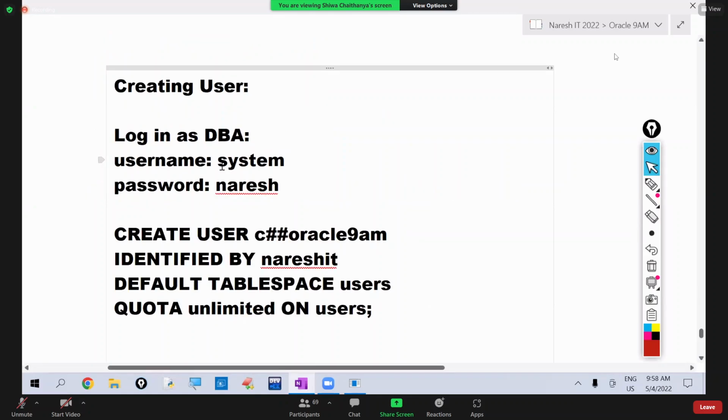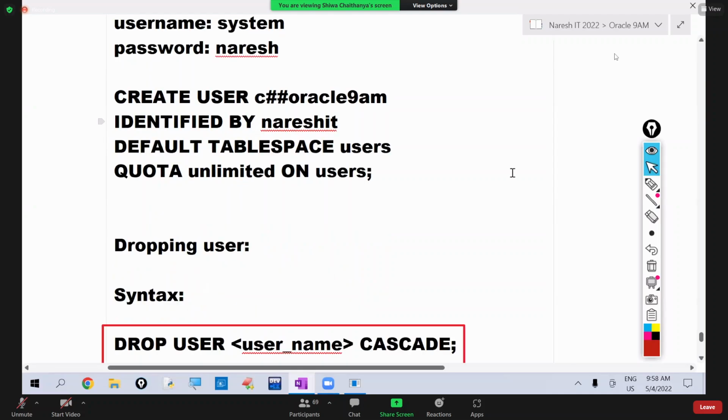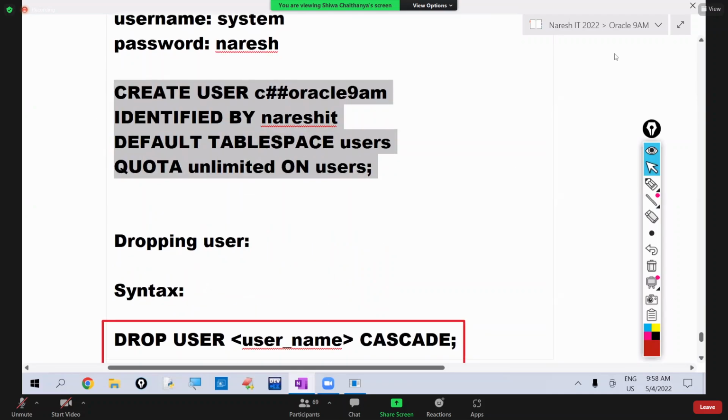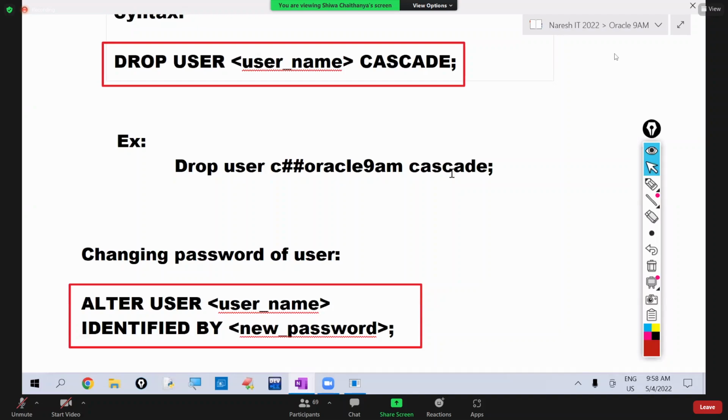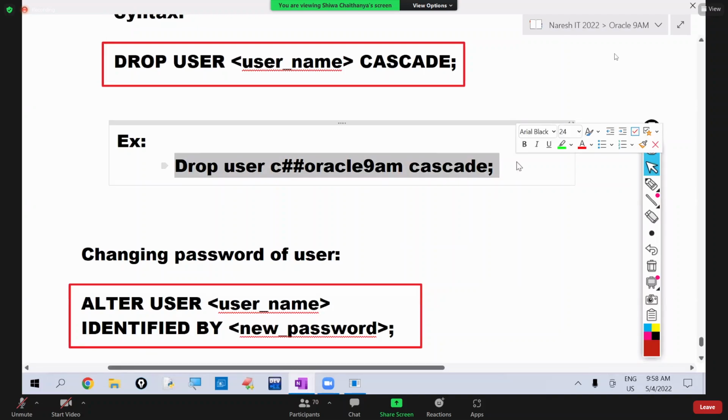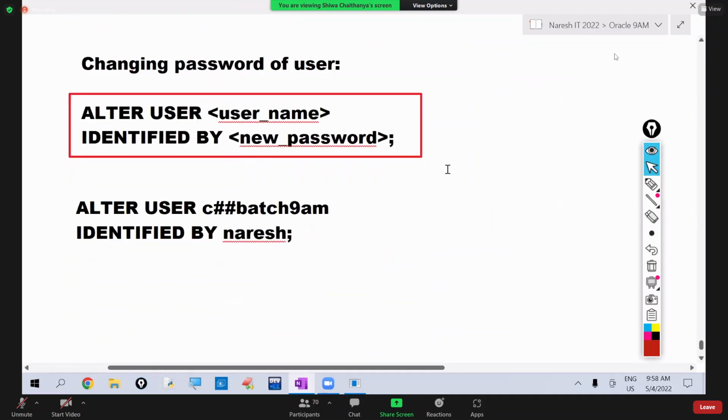Username system, and the password is the one you gave at the time of installation. In my system, it is Naresh. So this is the way of creating a user, and this is the way of dropping a user. And in future, if you forget the password, you can change it by writing like this.